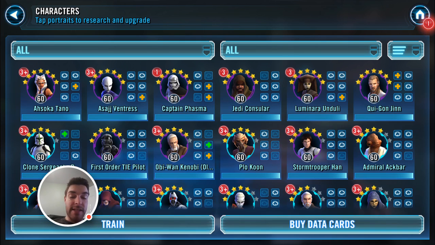He has low tenacity too, by the way. Poe has the highest in the game with 57. Yeah, Stormtrooper Han doesn't have close to that. It's 30, something like that.